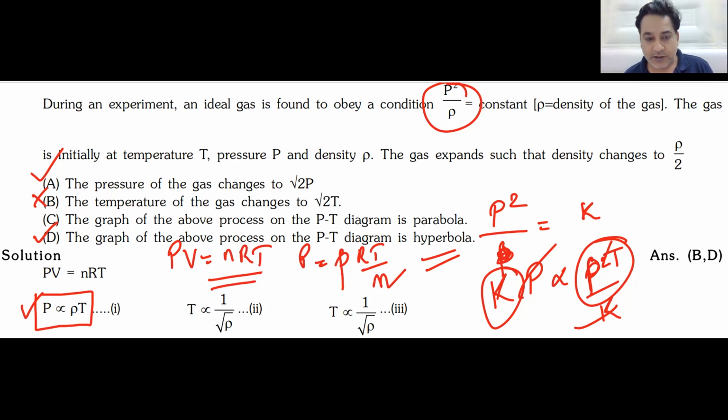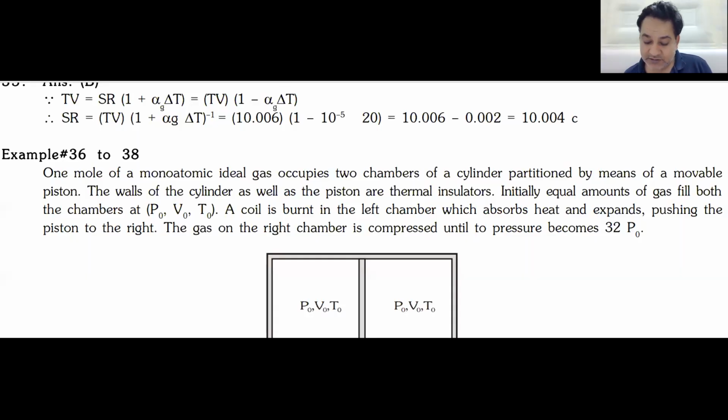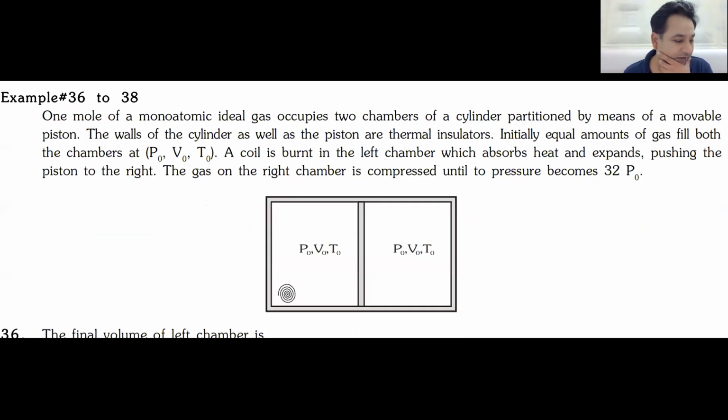So what we'll do in the next class, I think I'm already almost done with the questions of this type. Two or three questions are left. The next question that I wanted to show you, let me just show you. A similar question I did with the last year crash course, and would you believe the same question came in the JEE exam? The only thing that was different was my volume on the other side. The right hand side was V0 by 2, and I think V0 by 4 came in the JEE. So it was a similar question like this, not exactly same, but on similar ground.